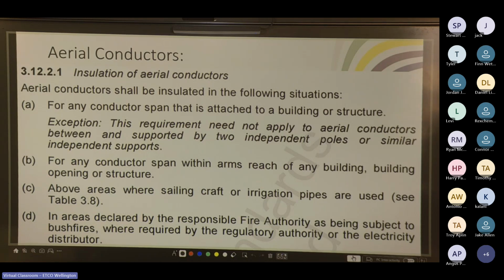Above areas where sailing craft or irrigation pipes are used, see table 3.8, but personally, no. In areas declared by the responsible fire authority as being subject to bushfires, where required by the regulatory authority or the electricity distributor. So basically, if the fireman says it has to be insulated, it needs to be insulated, and if the regulating authority in the local area or the electrical distributor says it needs to be insulated, you just have to go with it.